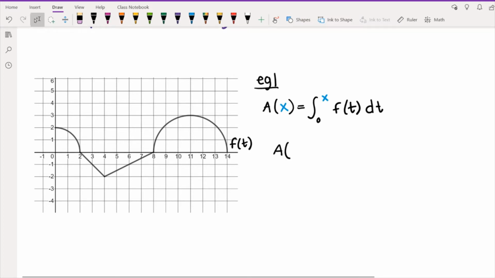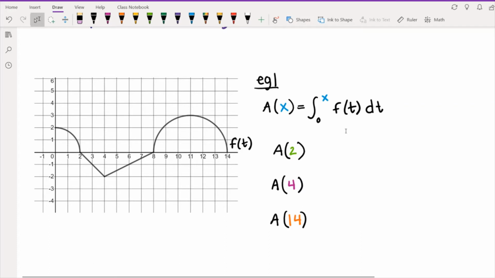So let's try to find, let's do A of 2. Let's do A of, let's say A of 4. And actually, I'm going to use some different colors for this because it will help us be able to make sense of what I'm going to draw in the picture. Let's do A of 4, and then maybe let's do A of 14. So let's see, sorry, just picking out my color. I'll do orange for that.